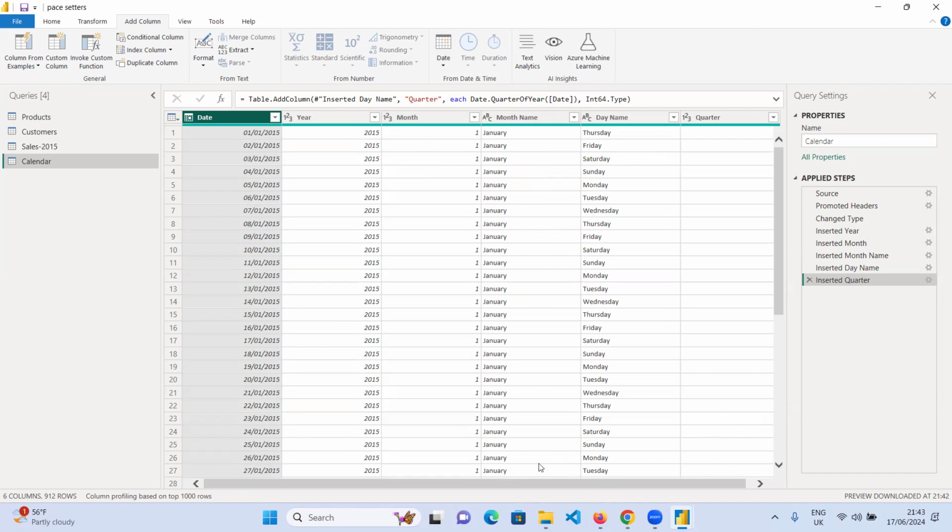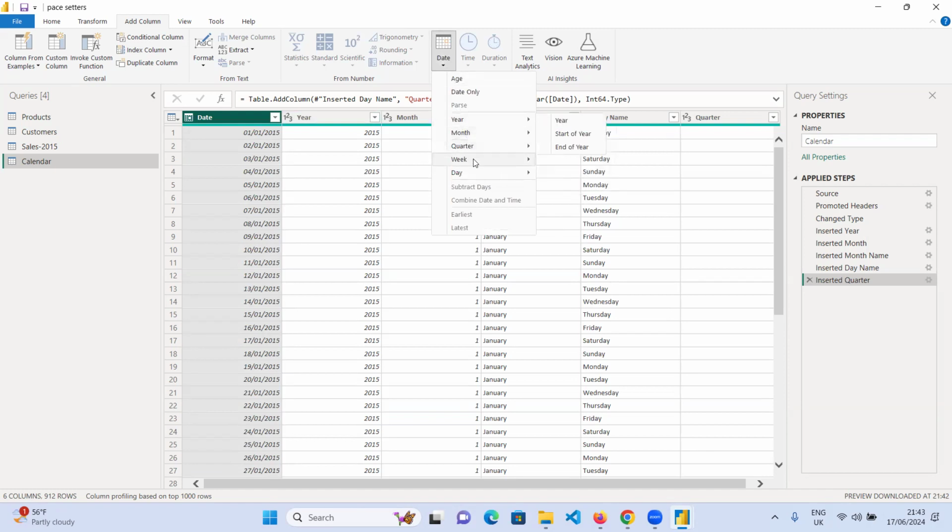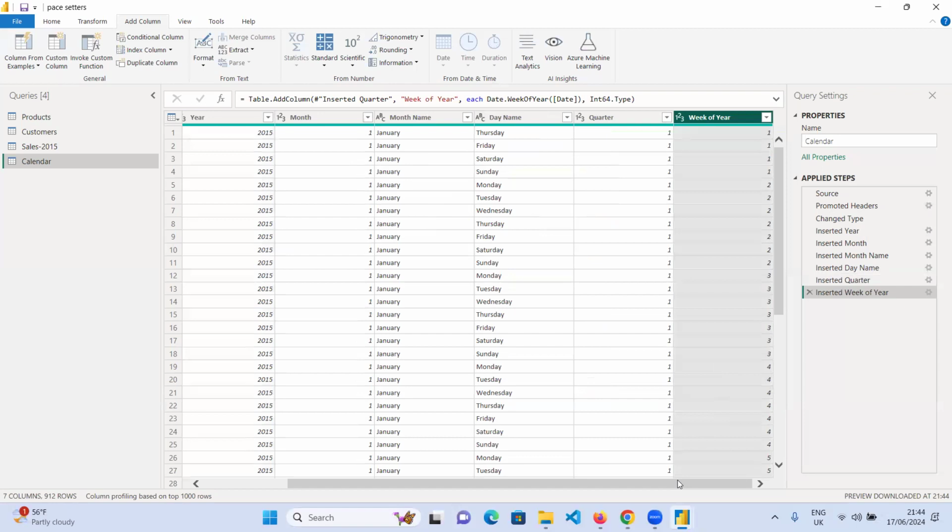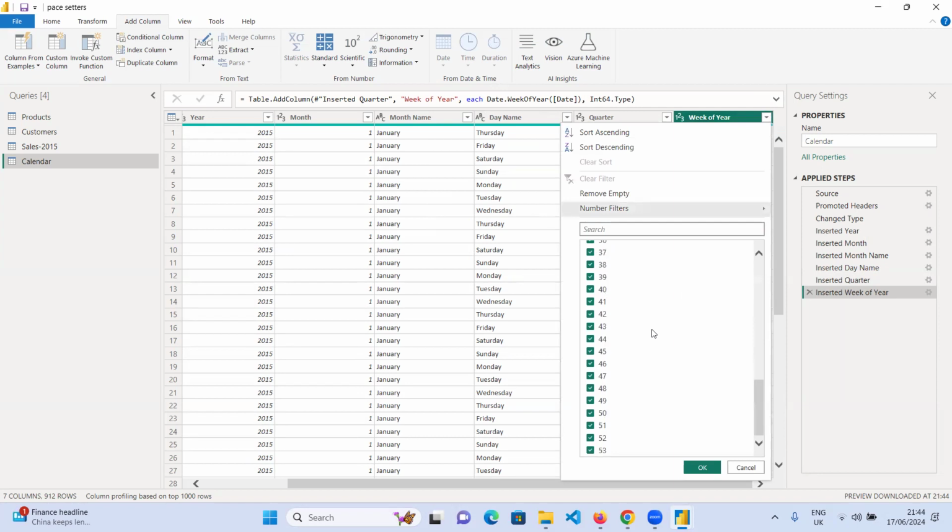Oh, I didn't put weeks. Yeah, I can go and add weeks. Which of them do we add? So week of the year. Yeah, that works. Can also work, add week of the month, week 1, 2, 3, and 4. And when you check here, it will give you up to 53. See, 53 weeks.